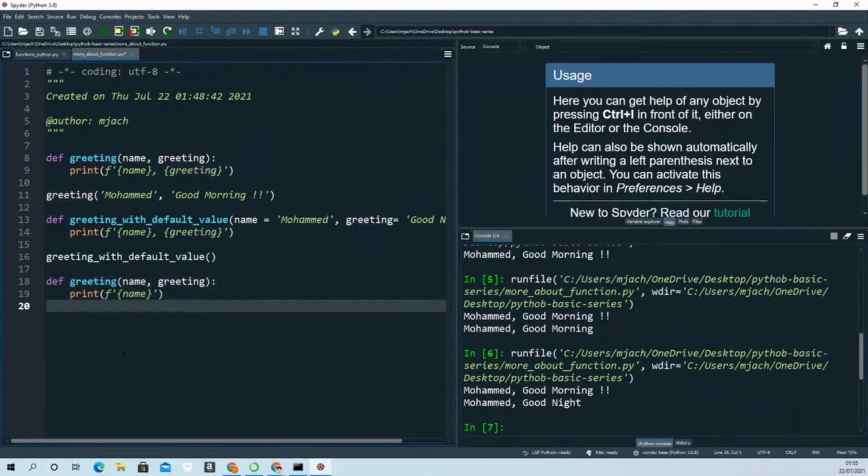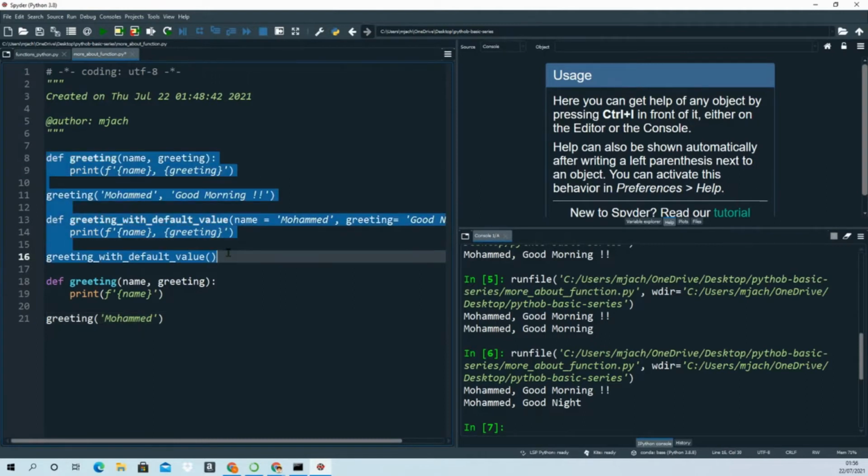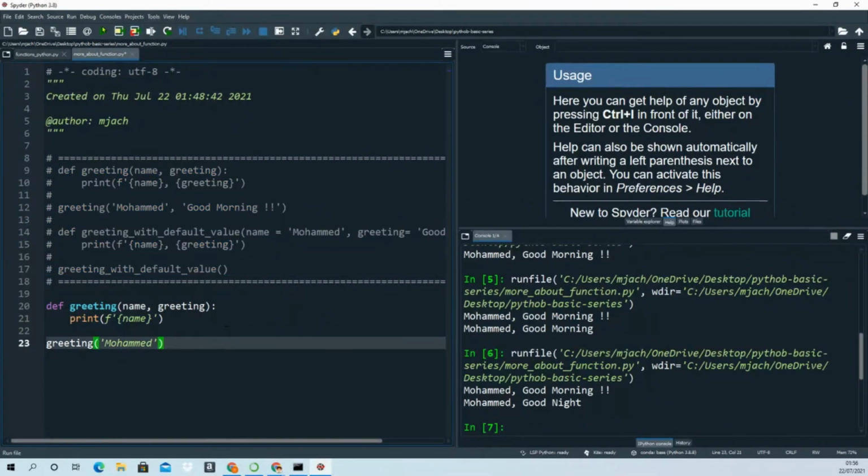If you call this function again, just passing the name, it's not going to work. So just close this one, Control F4 on Windows, and run this.